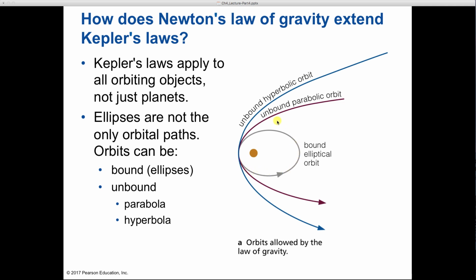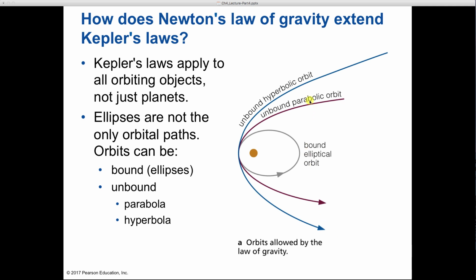There are two other possibilities that lead to orbits that are not bound, not completely closed. The object doesn't come back again. Those are parabolic orbits and hyperbolic orbits. They have slightly different shapes, but they're both orbits where an object could come along, get attracted to the star, get really close, but then swing out and get further and further away and never return again. The same is true for the hyperbolic orbit. It comes in at not as steep an angle, it still gets really close, but then it goes off away forever.